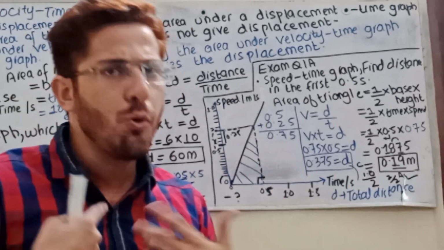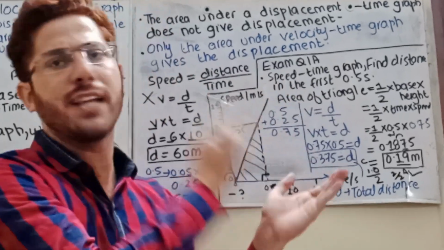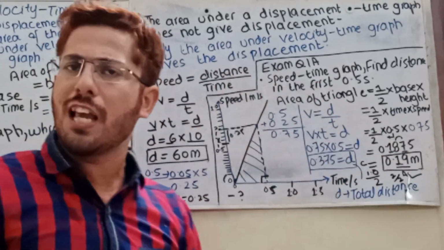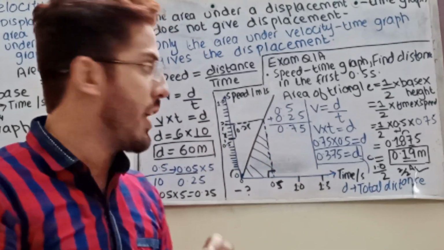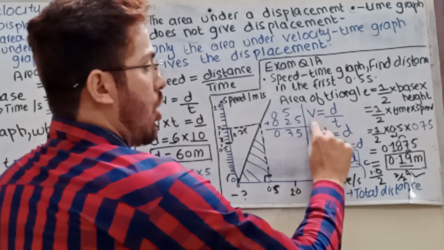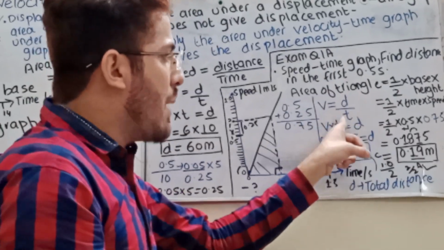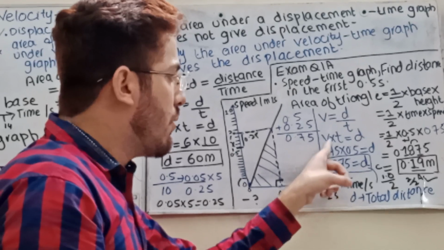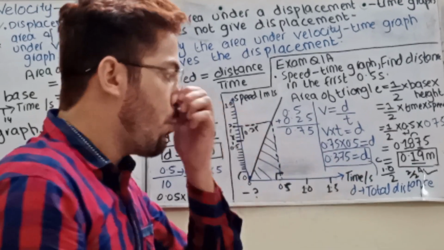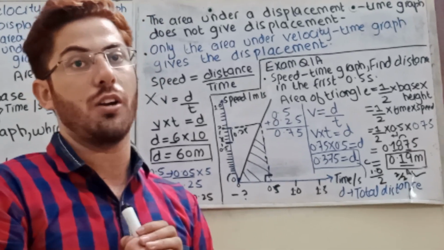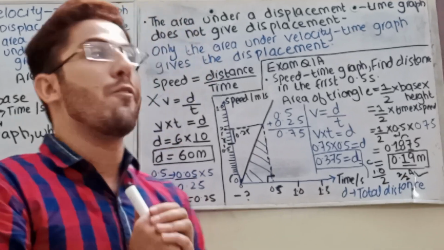Now you may ask, sir, why are we not applying this other formula? Sir, apply it, we definitely got the same answer in the previous question. Now see the trick here. Velocity or speed is distance upon time. Distance I need to find out, time is dividing, so it needs to be multiplied. Speed I got 0.75, time 0.5, I got 0.375. Oh my god, sir, we are not getting the same answer, that's why we are not applying this.